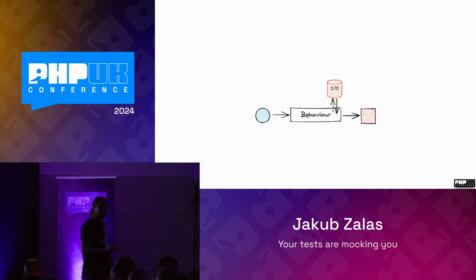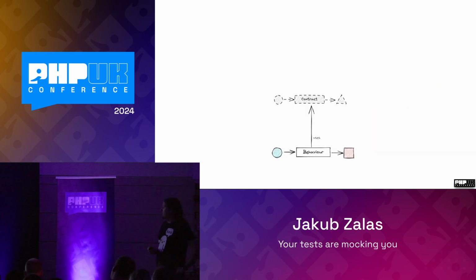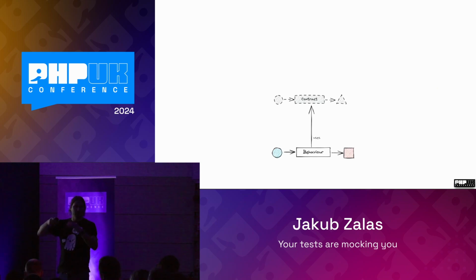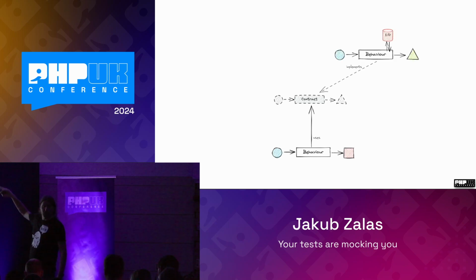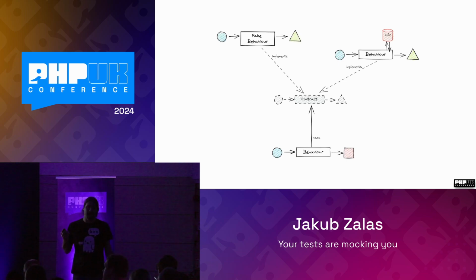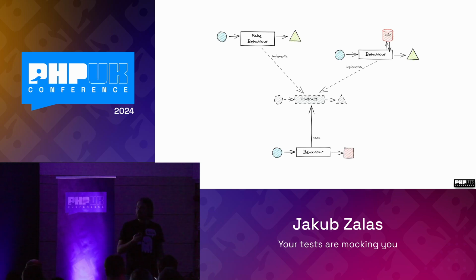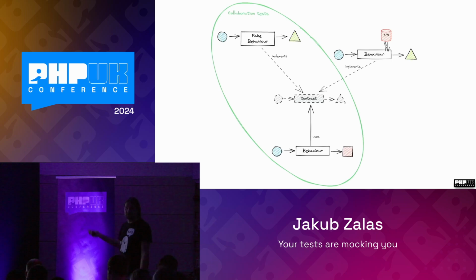Having a bit of behavior that deals with infrastructure. In our other behaviors, we depended on the contract. So we depended on that repository interface instead of the actual Doctrine database implementation. And obviously, we have the Doctrine implementation somewhere that we can put in our production code. But we also have that fake behavior that we made some assumptions about, that we use in our collaboration tests that I've shown you before. So these are the collaboration tests using those fakes.